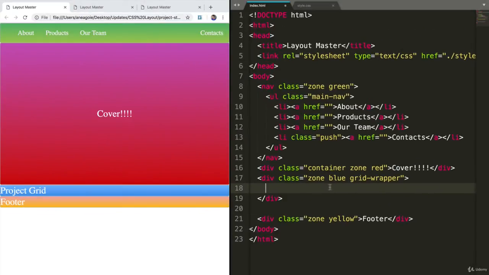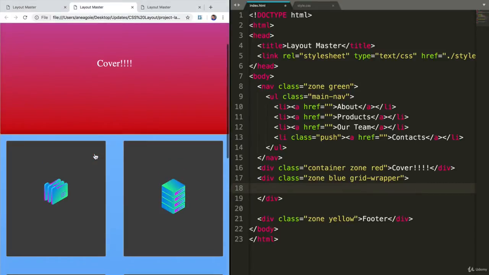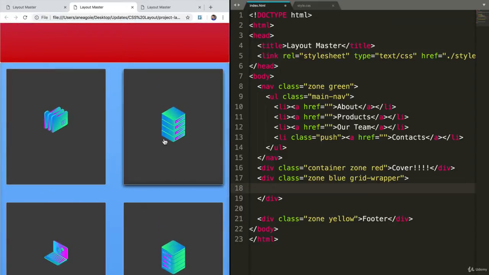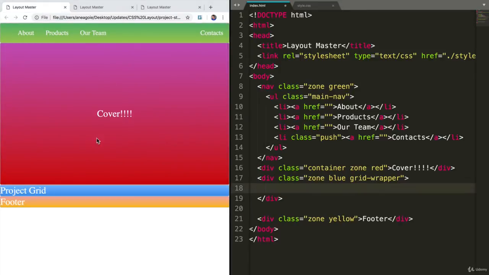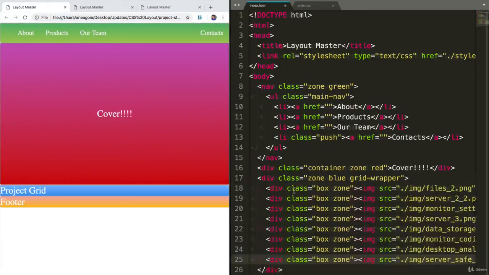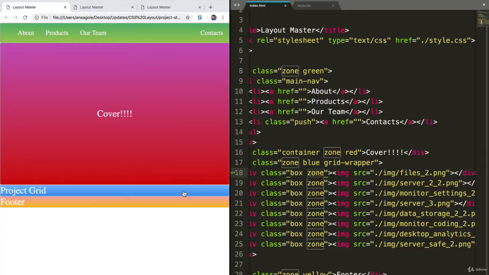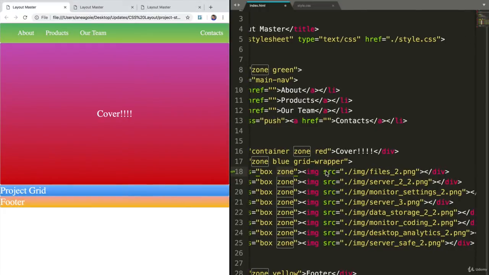And in here, add a couple of sample little projects. If you remember in our solution file, I left for you a couple of images that you can just add like this so that we have some sort of a project grid. I'm not going to bore you with me typing all of that out because that's something that we've done before. I'm just going to copy and paste a div here with box zone. Box is a class that we haven't added yet, but we're going to create. These are going to be the grid items. We have zone, which again, something that we've already defined before, and our images.